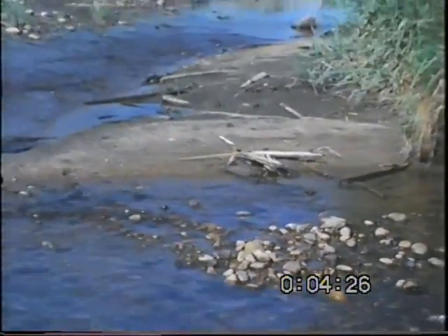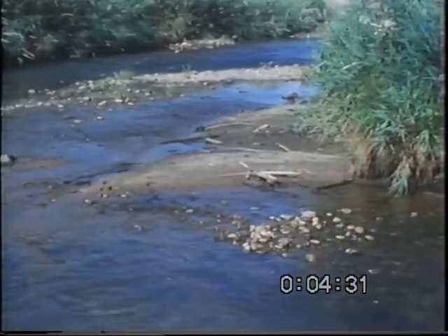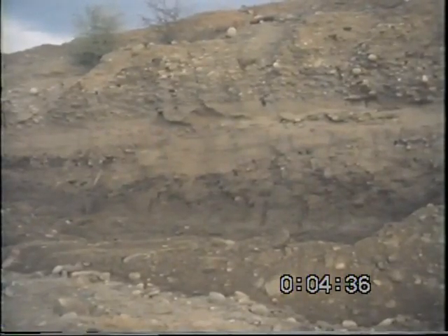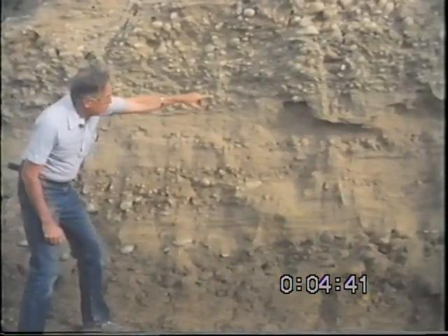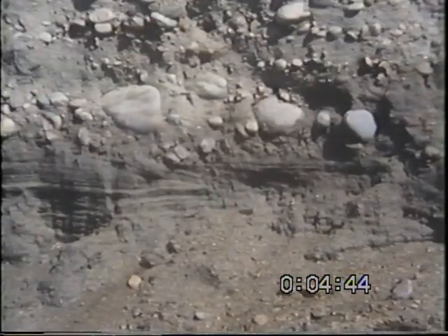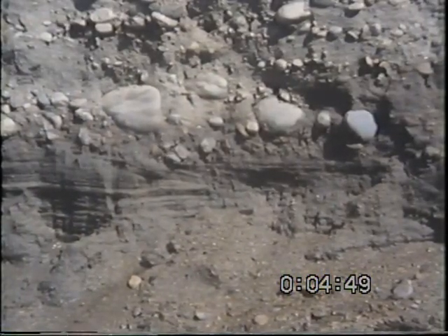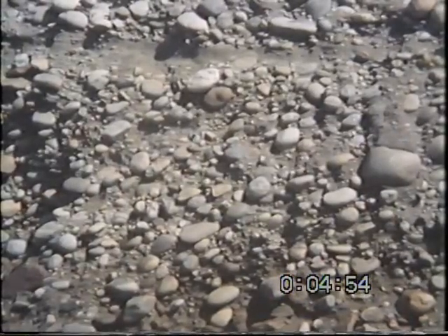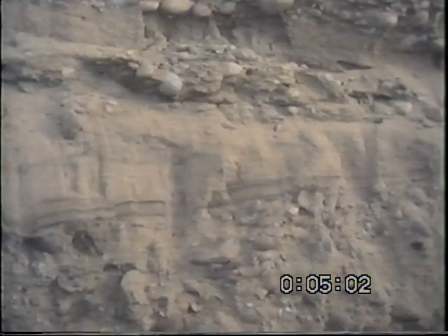With that in mind, let's examine our second set of clues further downstream alongside the creek, where some gravel pits are being mined. Mining operations like this cut a cross-section in the earth and let us see what lies beneath the surface. The first thing we notice are the different layers. When we look at them more closely, we see that these layers are made up largely of sand and gravel, similar to what we just saw in South Boulder Creek. The round shape of the pebbles, as well as the beds of sand, are strong evidence that this is an old stream deposit. Even though the creek has long since left this spot, the evidence remains behind.